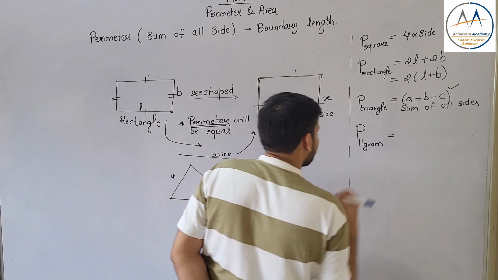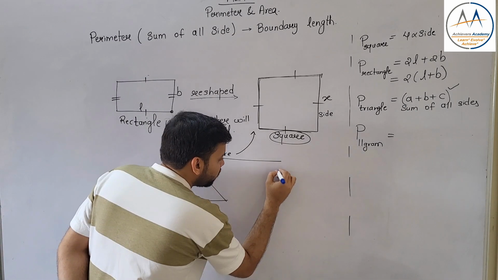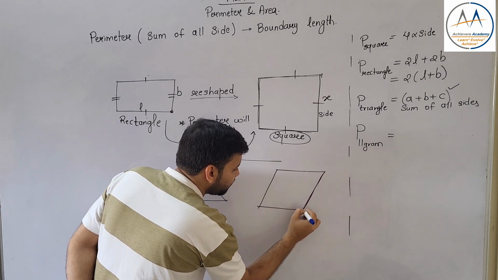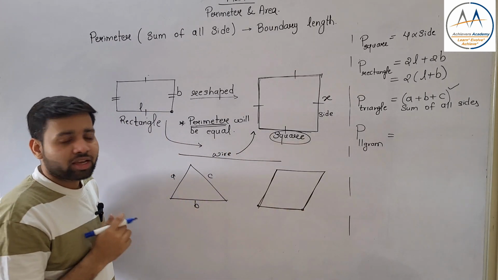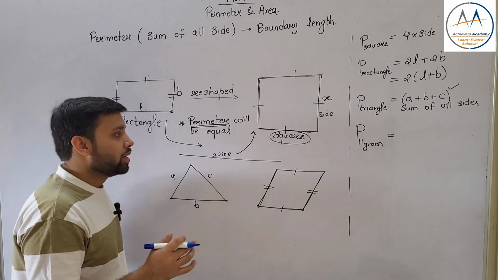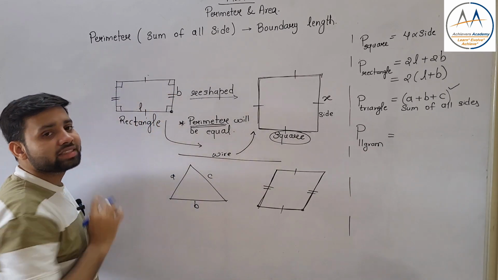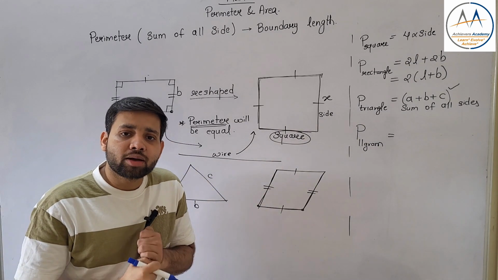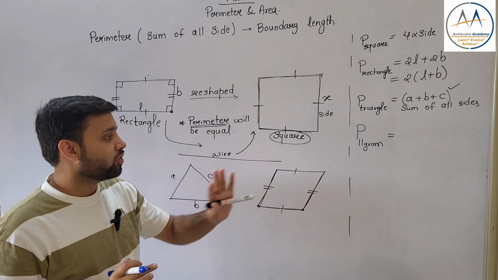What is a parallelogram? Sir, I remember I heard the name, but I don't remember the shape. No problem. You can see parallelogram, again, some students I heard calling it a tilted rectangle, because the opposite sides of a parallelogram are again equal and also parallel, but in a rectangle, the angle forming at the vertex is 90 degrees. There is no such rule in the parallelogram. You will discuss the properties of a parallelogram in a later class, but here we will stick to our concept: what is the perimeter of a parallelogram.